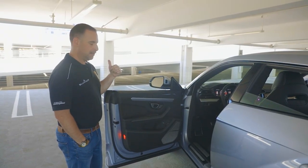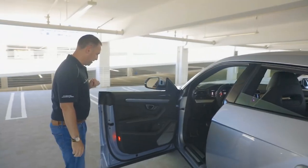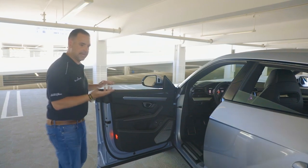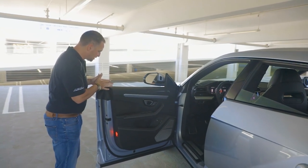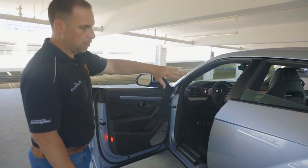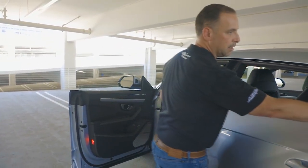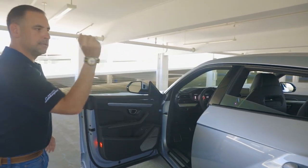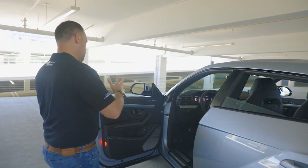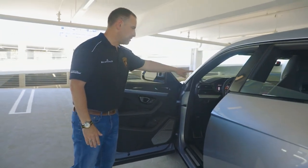Coming inside with better lighting — there's a lot to go over. Starting with this glass: we like to order the acoustic and heat-insulated glass. You can tell you have it because it's dual pane. You can get that by itself, as on this vehicle, or with the privacy option which adds factory tint in the rear. So if you have kids in the back or bags you want hidden, the privacy glass is basically factory tint as part of that same package.